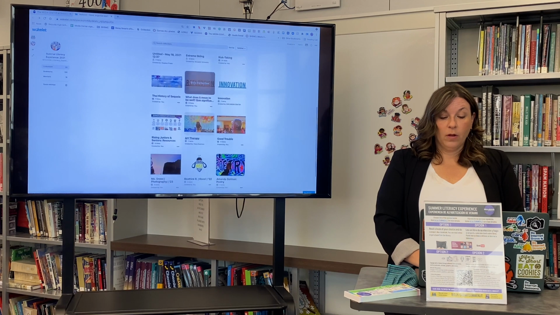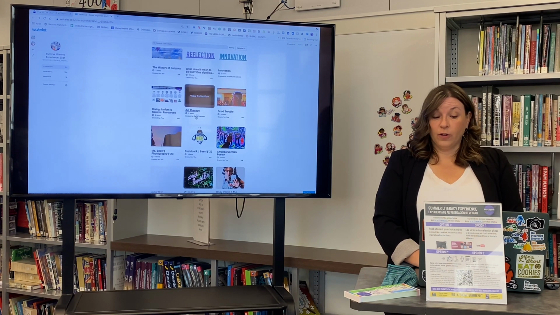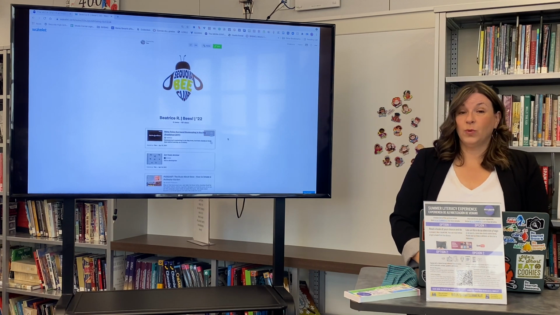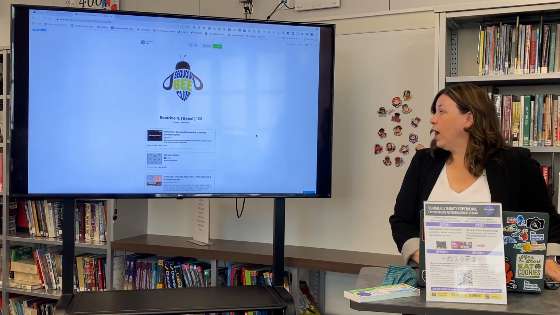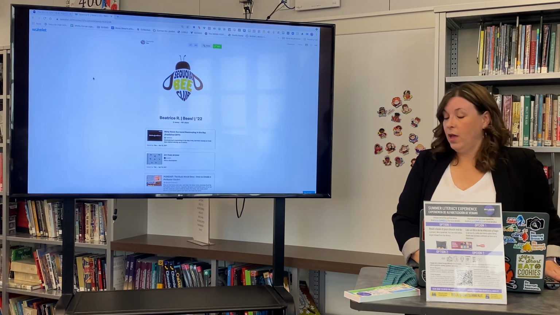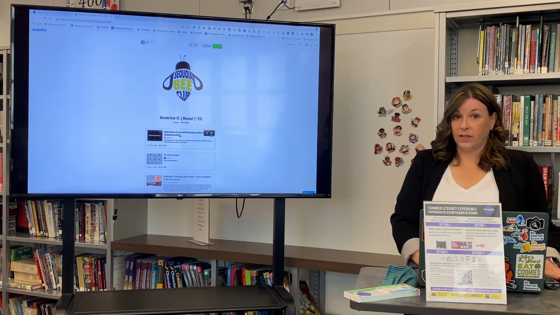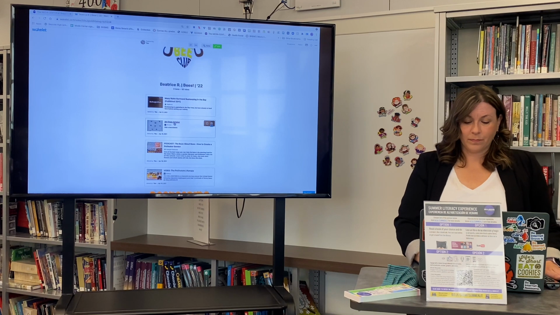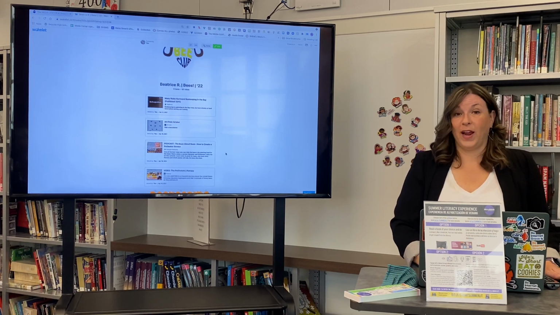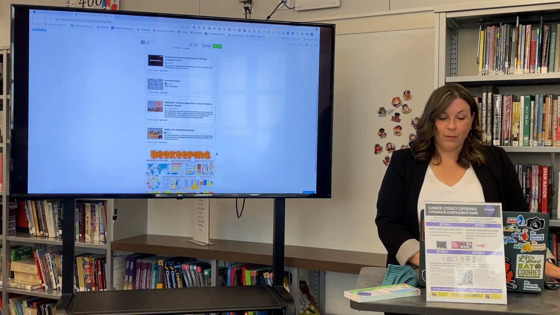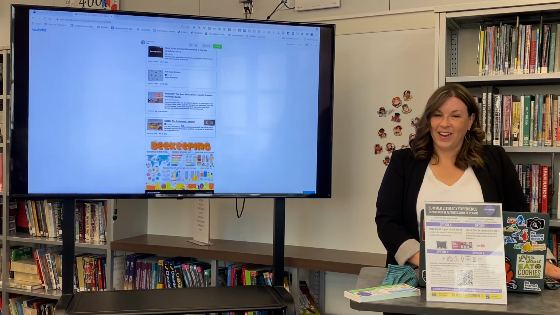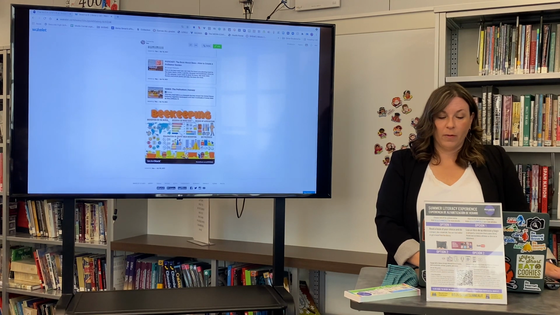So for example, you can look at collections that other students have curated, like this one for the Bee Club. Now, this was an example that I made, but it shows you how we have a New York Times article that talks about beekeeping and the science behind it. We have some art right here that includes images of bees and how people are drawn to them. A podcast called How to Create a Pollinator Garden that's taken from Google Podcasts. A video from Canopy called The Pollinator. And then I included an infographic about beekeeping.